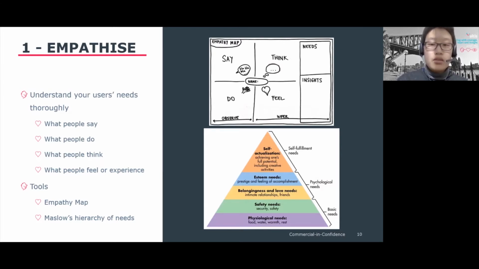The first one is the empathy map, and you can see an example in the top picture on the right-hand side here, that lists all the activities that the user says, does, thinks, or feels. Then you can analyze further and list down the needs in the needs section here.